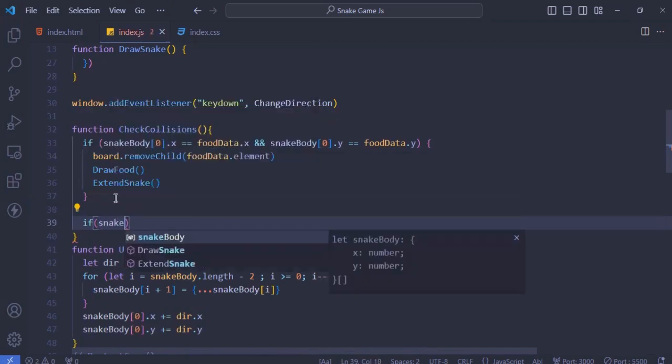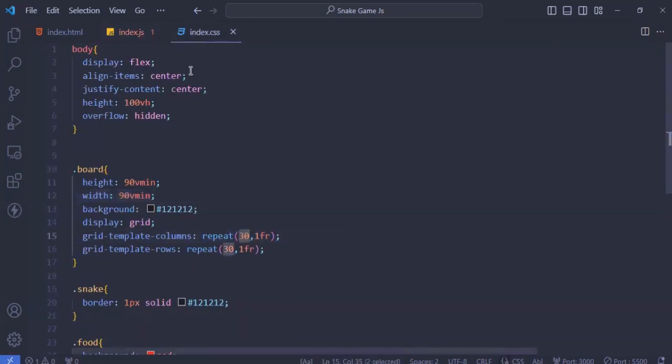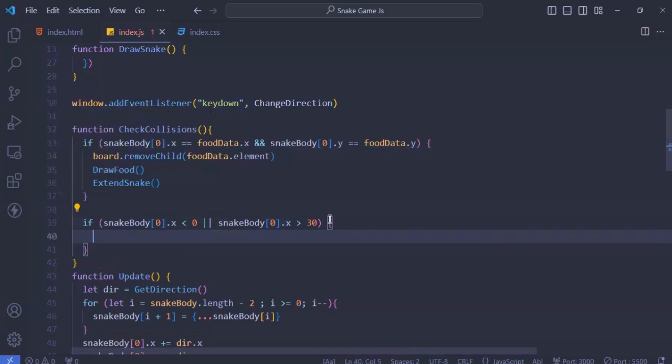So if snake body 0.x is less than 0, or snake body 0, the head, its x component is greater than 30. Why 30 over here? Because we already set in the index.css that our grid will have 30 boxes. So if it is bigger than that, then we're going to restart the game.